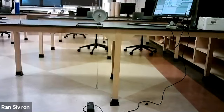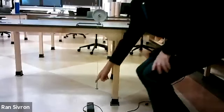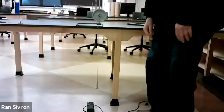This is our lab in which we will find the moment of inertia of a lawnmower wheel. The setup that you're seeing in front of you includes a lawnmower wheel and a hanger mass. Here is the lawnmower wheel. Here is the hanger mass down here. Underneath is the motion detector.